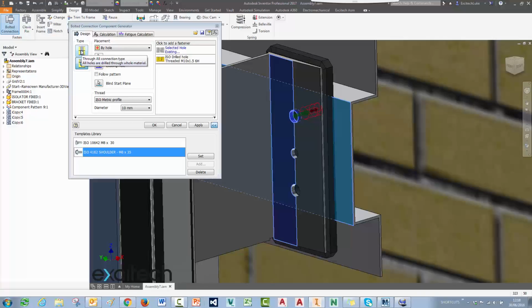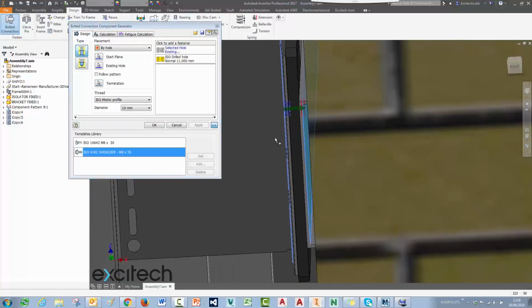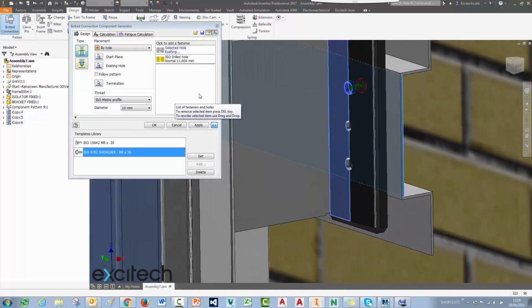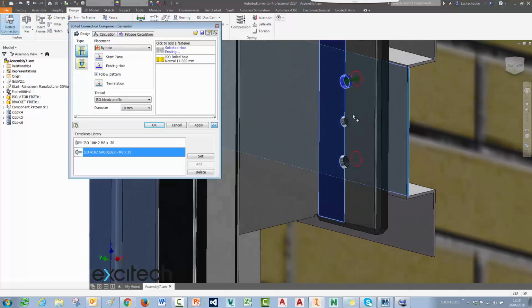In fact, this should probably be a through hole, shouldn't it? There we are. Let's make that a through hole in this case. That's fine. And then here's the important bit is I can tick this box to follow a pattern because Inventor recognizes that this hole is patterned in the part itself. So if I hit follow pattern, now you can see I got a preview here.